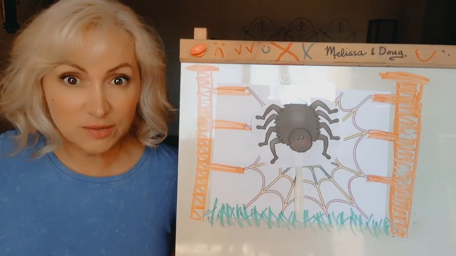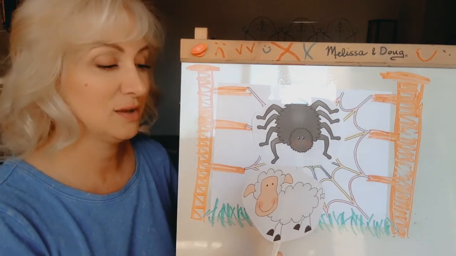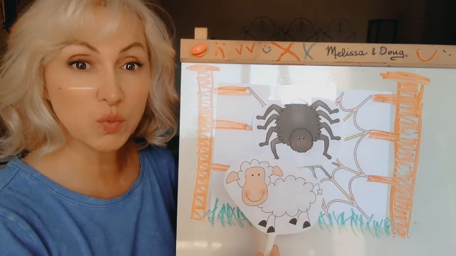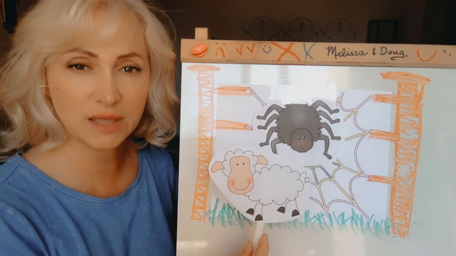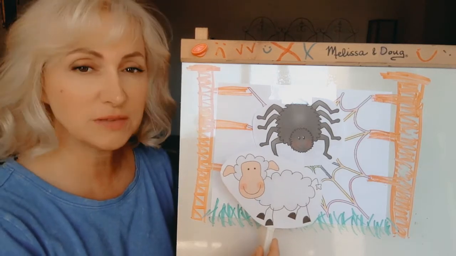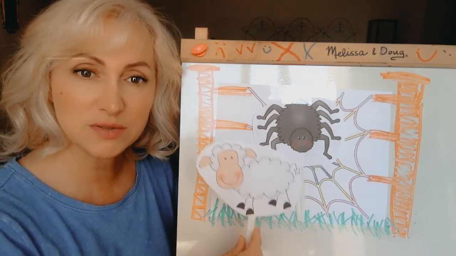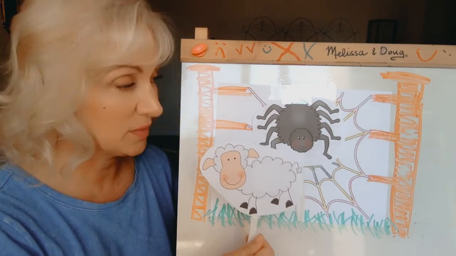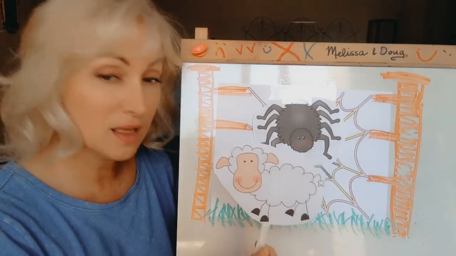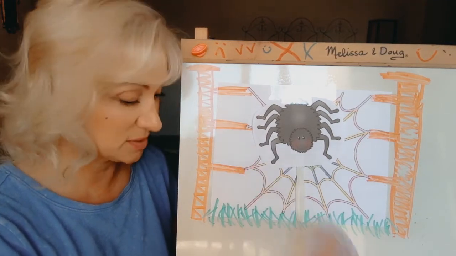The next character that came along was the sheep. "Bah! Would you like to run in the meadow with me?" A meadow is a big open piece of land with lots of grass and flowers, and it's fun and soft, and animals like to run around in it and bounce and eat the grass and everything. So the sheep says, "You want to go to the meadow?" But once again, the spider didn't say anything because she was very busy building her web.